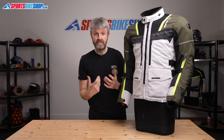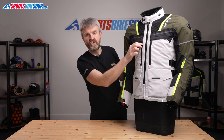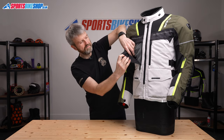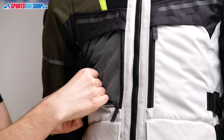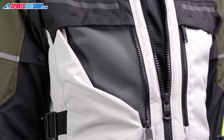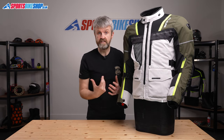These are the first and most obvious vented sections, but there are also vent panels — two on the chest. Doing this zip here and releasing two press studs underneath this flap allows it to be folded back, secured on this press stud and popped away. Once those are folded back and inside, that gives you two decent sized panels here and here for air to flow through to the inside.